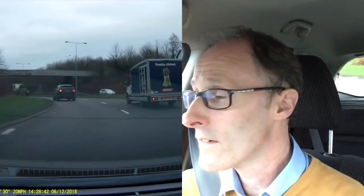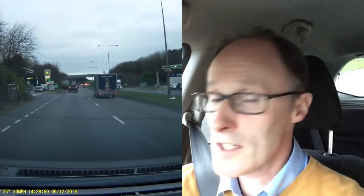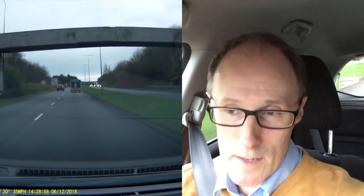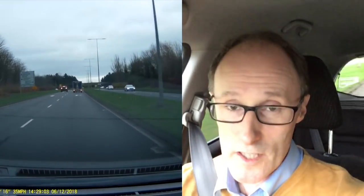Checking to the right. He's still sat over there, checking my left mirror, signalling to come off. And then looking ahead of me, and you might not see it straight away, but I'm going to get myself in the right lane, and I'm checking my shoulder because I want to go ahead at this roundabout. And there's a sign coming up after the roundabout. You'll see it in the next few seconds. It says left goes left, and this right lane goes ahead or right.